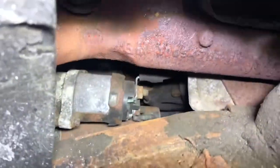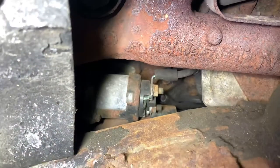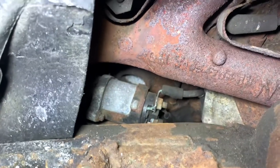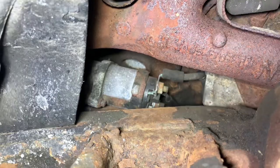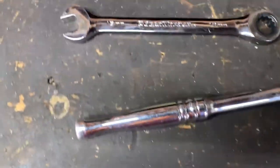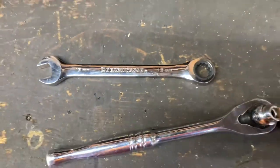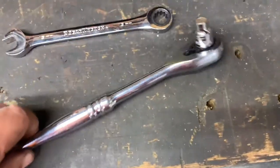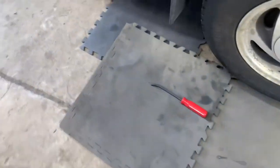There's the starter right there. There's two wires — I'm going to see if I can get to the nuts from right here. I believe I can, at least definitely the bigger one, and I'm going to take those off. Alright guys, I got the wires off. The bigger one's really easy — I used a 13 millimeter ratchet wrench. But the small one I had a hell of a time; I used an 8 millimeter socket, but they were pretty rusty and it was really hard to get the socket on that one, but I eventually got it.